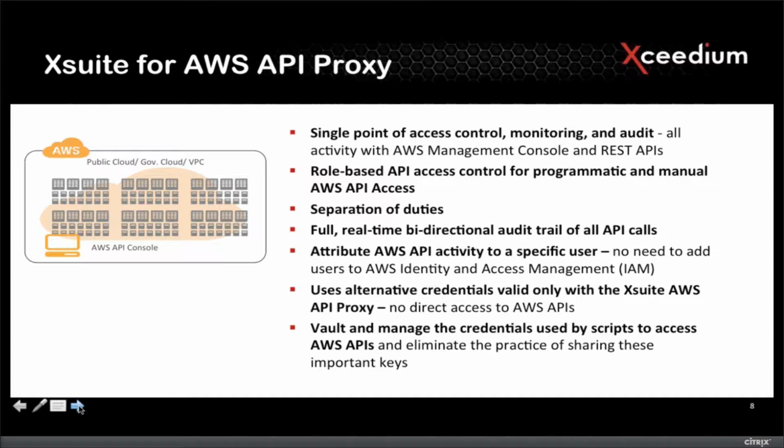So I don't have to go in a bunch of different places, and I don't want to have to replicate user repositories. So I need to be able to federate access into the REST API infrastructure so I don't have to create a bunch of IAM users in the process. So when we went at this, the first thing we did is we actually talked to the AWS IAM team and said, what of your infrastructure can we leverage to get this done? And they were extraordinarily helpful.